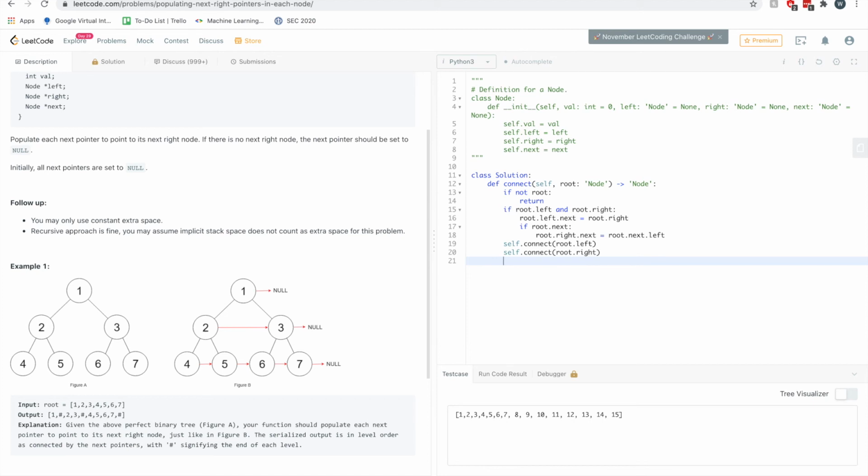So after we've finished this entire tree, we're eventually going to reach a none or an empty spot. And then that's going to return all the way up and we're going to finish. So what we want to do is just return the root because we've finished inserting all the links at that point. So return root. And this should work. Let's see how it runs.